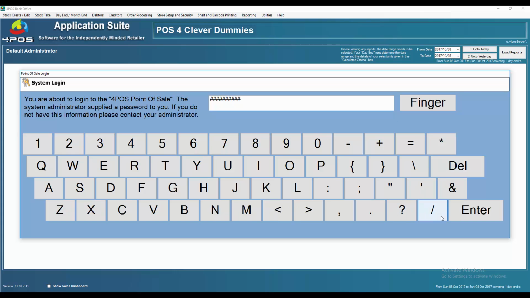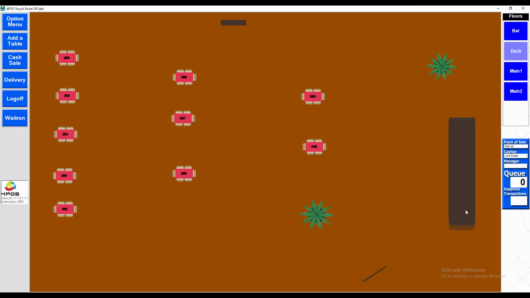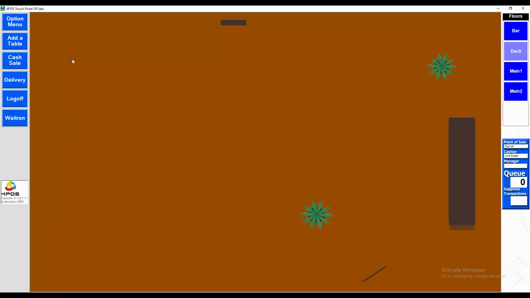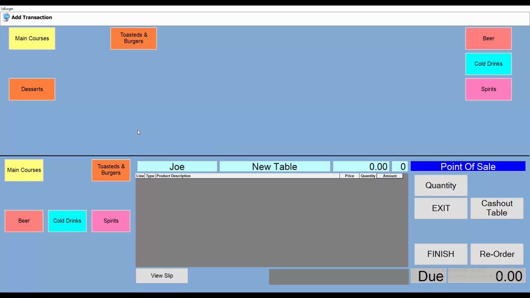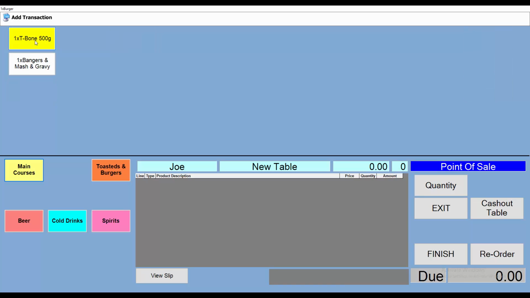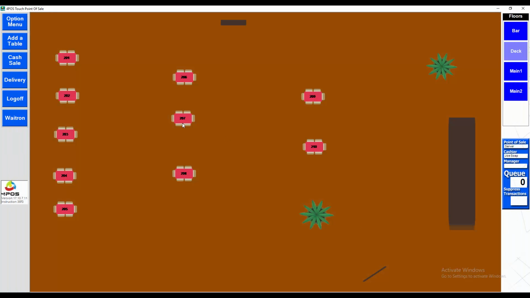Now the same applies in 4PAS Touch. You can either just press enter if it's a default password, or alternatively type in the password of the person. So again, I'm going to type in Joe's password, and there's my touchscreen opening up nicely. I've got Joe's soap on the right-hand side, and I can get into the functionality. Exactly the same applies. Bring up an item, and the permissions that are allowed in the background would allow Joe to go and ring items or void things off, etc.